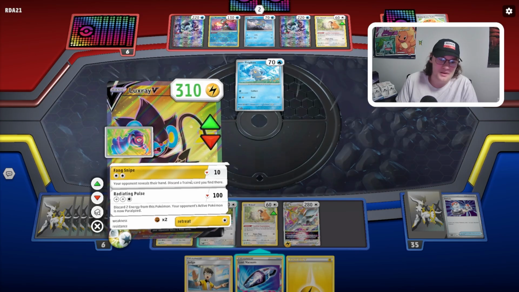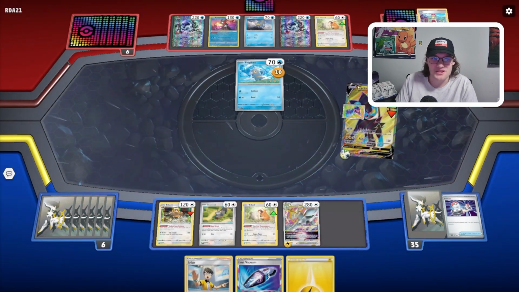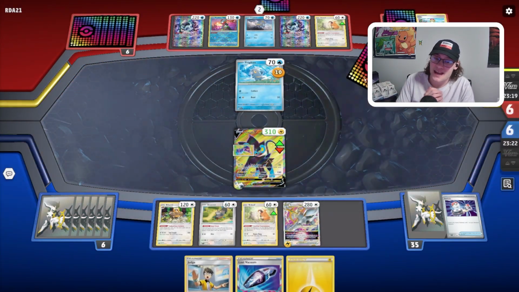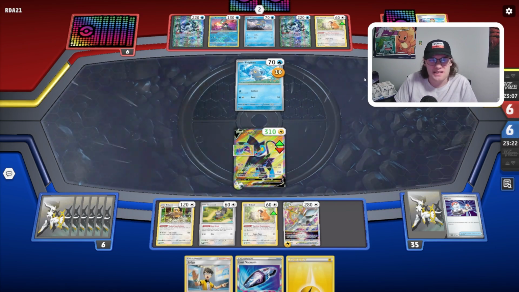So here we're gonna go in with our Fang Snipe. Here's our Fang Snipe for 10 damage, and that is going to be able to discard this Irida out of their hand here. So yeah, there we go. We do know that their hand is not looking spectacular right now. Let's see if they can make anything at all happen. One of them is a Water Energy, so they are able to play that. Concealed Cards. But I truly don't think any top deck is going to save them.